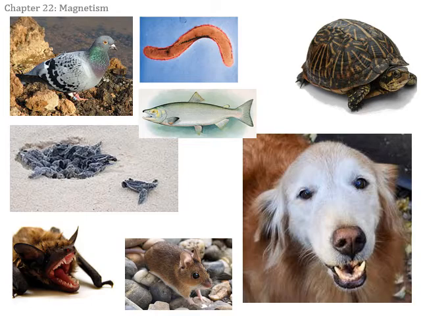So I've got some different creatures here. The first is a homing pigeon. The homing pigeon uses magnetic fields to line up and know where home is, so it can follow the magnetic field lines. And then the little guy who kind of looks like a worm, that is a magnetotactic bacteria. Those are little bacteria, really tiny of course, and they live in the ocean, and they have magnetized bits of iron in their bodies. What happens to them is their bodies line up parallel to the Earth's magnetic field.